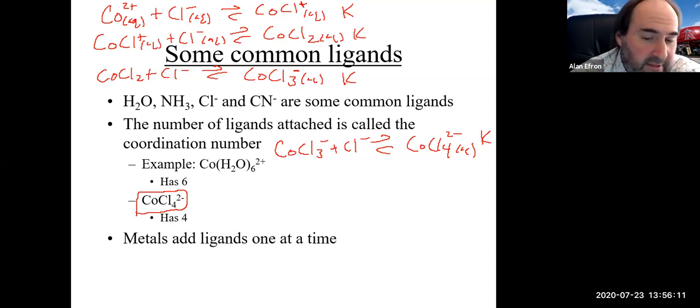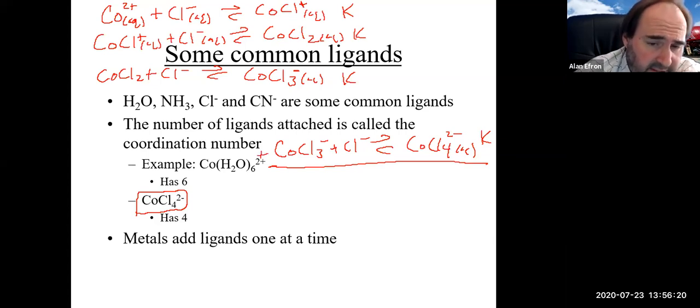Now, what we usually think about, though, is the overall reaction. And I guess it would have been better if I drew them together. But if I added up all 4 of these steps, again, we could cancel out things that are the same on opposite sides of the arrow. So this guy and this guy, right and left of the arrow, will basically cancel out.